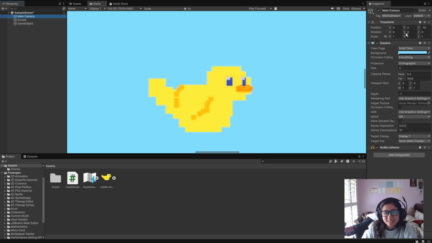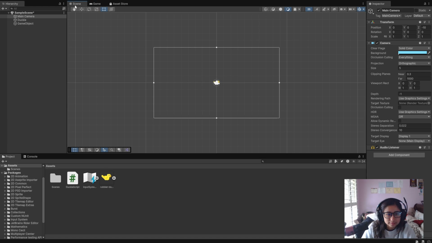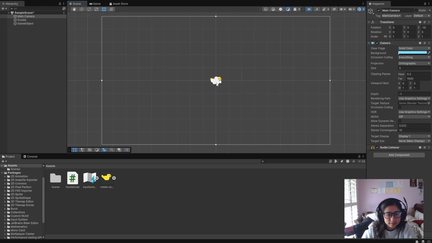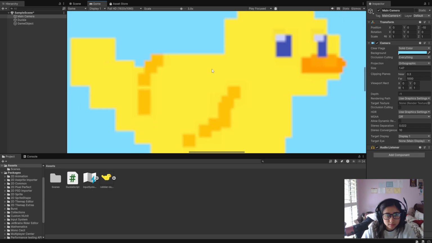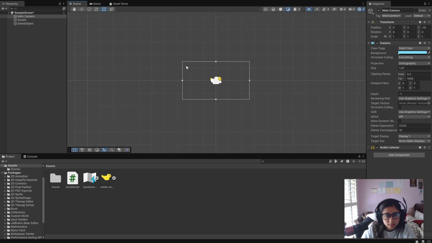Okay, let's zoom the main camera in a lot more. Let's see. How do I do that again? Scale, position, rotation. Look at size. Let's see. In camera size.